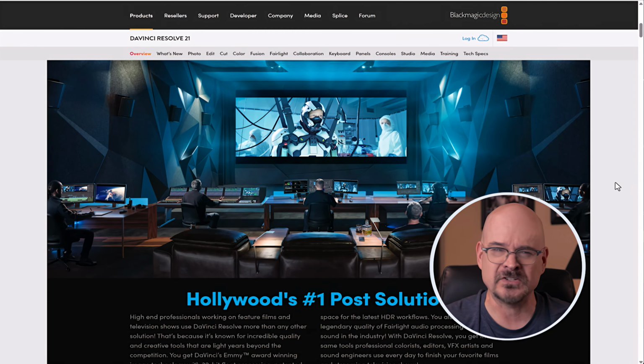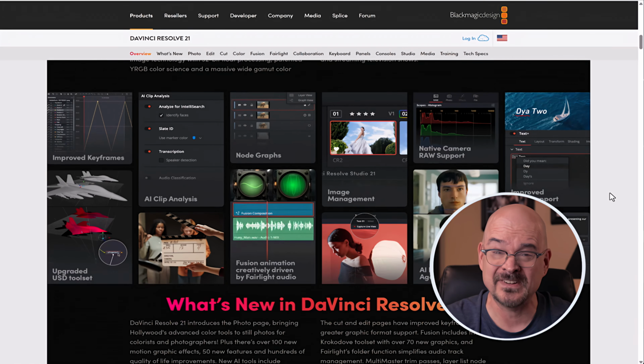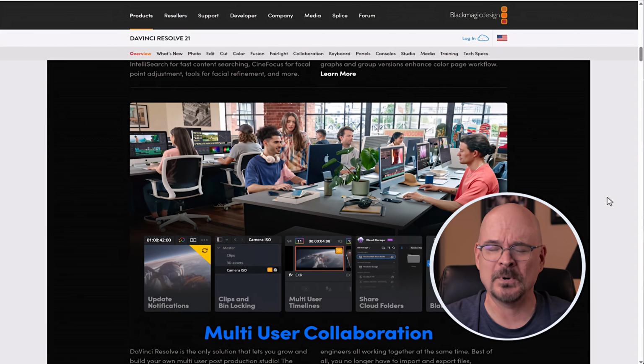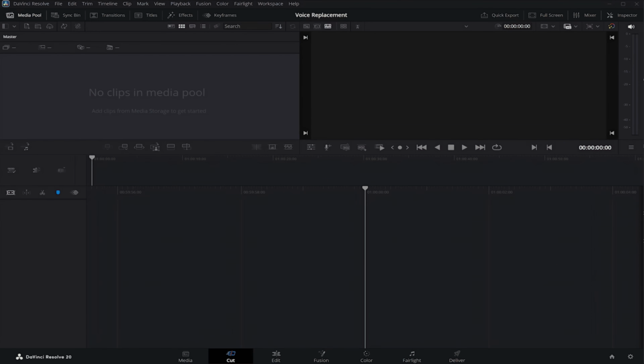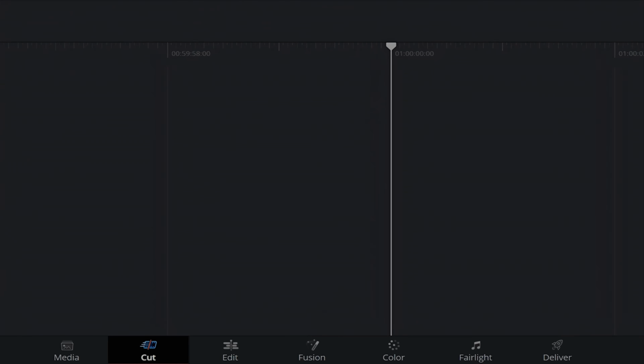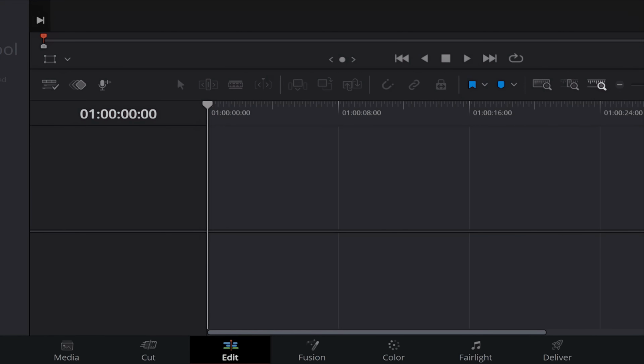Now, you may be thinking, doesn't Resolve have a steep learning curve? And yeah, it can. But I'm going to share a secret that makes it much easier getting started with Resolve. All these icons here at the bottom, these are all different tools like audio, color, and effects. You don't need most of them for editing your AI videos. To get started, just focus on the Edit tab. That's going to handle probably 90% of what you need for AI film editing.